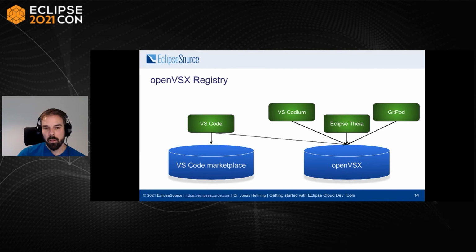And by the way, you can even connect VS Code to openVSX if you want. It's also worth mentioning that openVSX itself, the software, is completely open source, and you can even install that yourself. So for example, if you want an in-house marketplace with some restrictions on what developers can install, you can also adopt openVSX conveniently without any license issues.